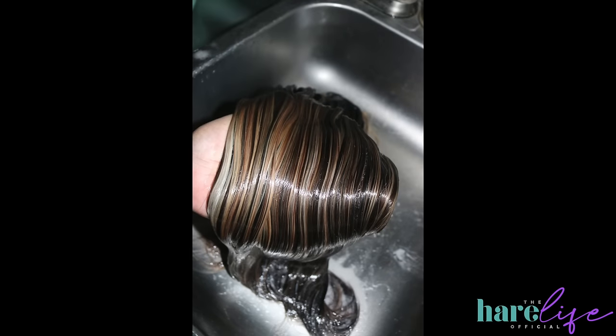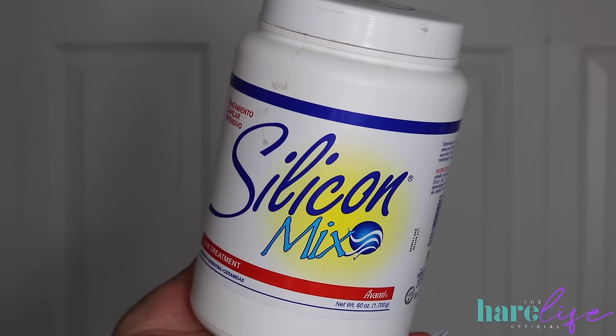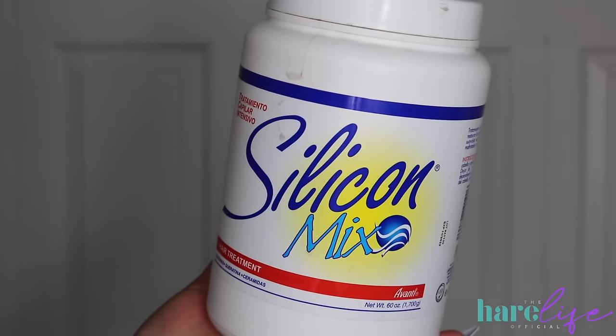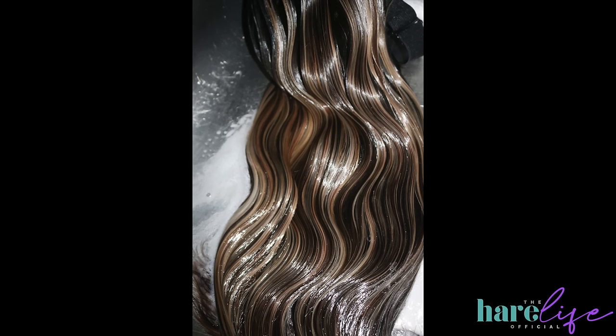So anytime you do a bleaching process like this, you want to make sure that you deep condition your hair. So what I like to do, I go in with either Tresemme Smooth and Silky or Aussie Moist, y'all know the OGs, and then after that I will let it sit in silicone mix for anywhere from an hour to overnight. It just depends on what I have time for. And then I let it air dry and style.